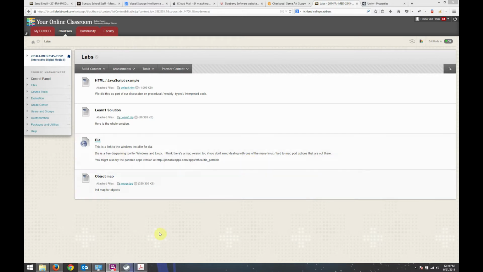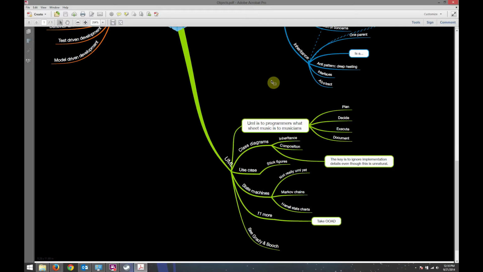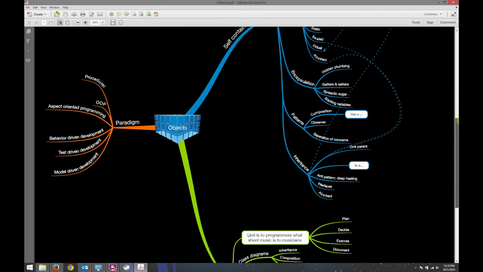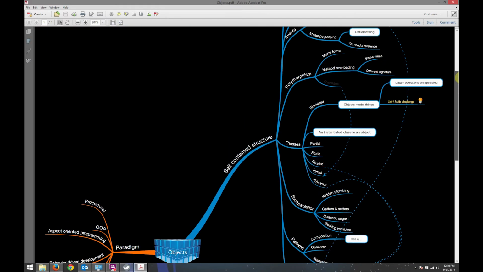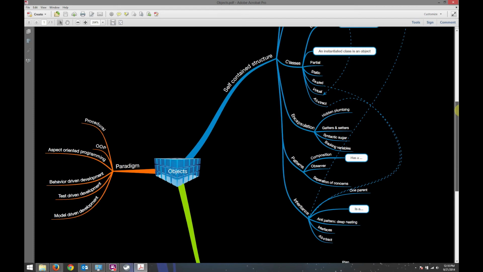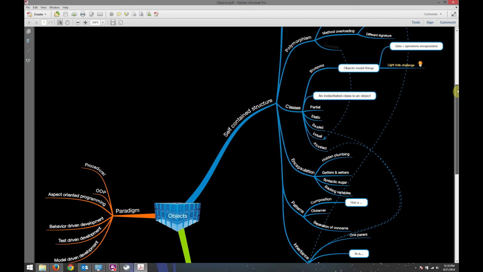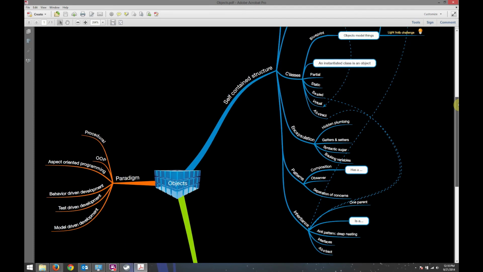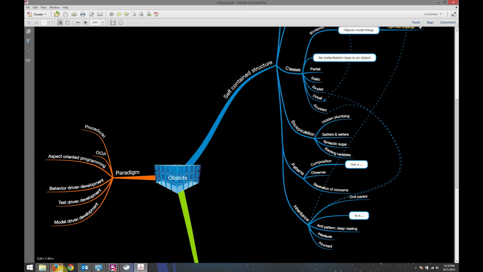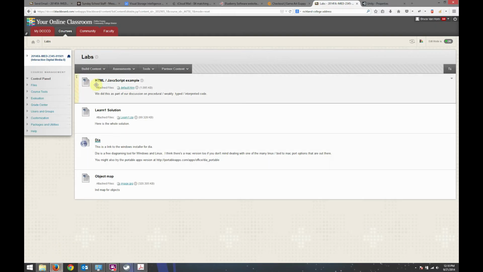We talked a lot about objects. We had a mind map that showed everything that you ever wanted to know about objects. Instead of covering that again in this lesson, I would suggest you go to the Unity website, and I have placed links in Blackboard.